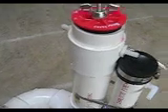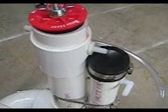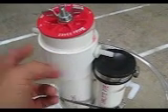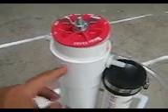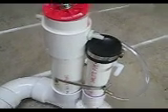I've done a pressure test on it — it holds probably close to 40 pounds of pressure, so I'm not going to worry about any problems with that. I do think I'm going to add flashback protection on here. I'm not too sure exactly where it's going to go — it might fit somewhere out in the front or towards the back, but I would like to have something there in case of a flashback.